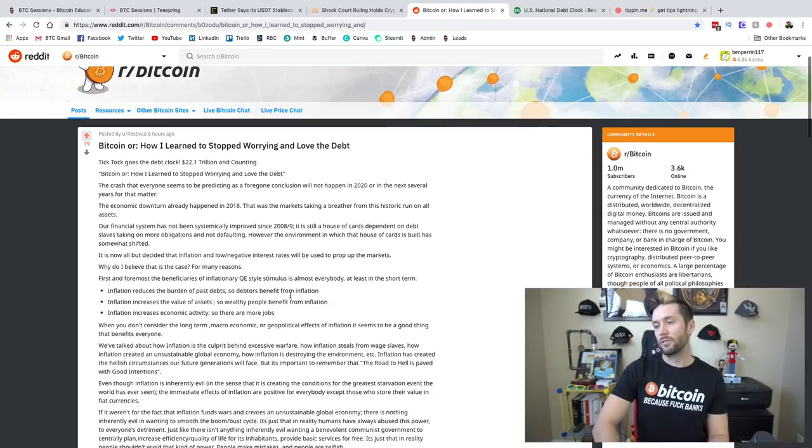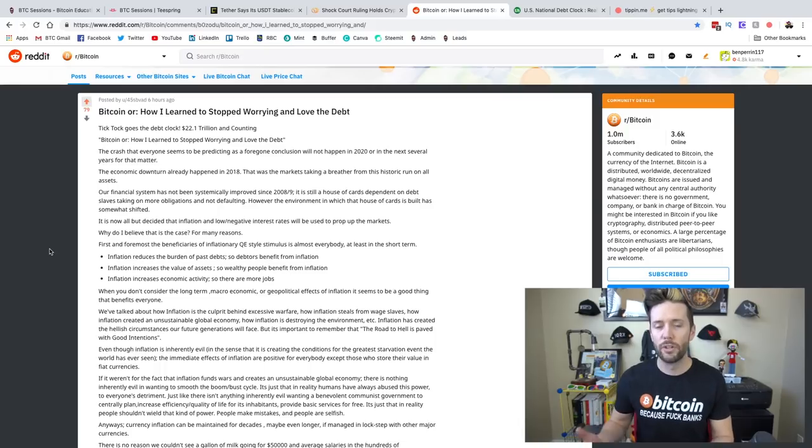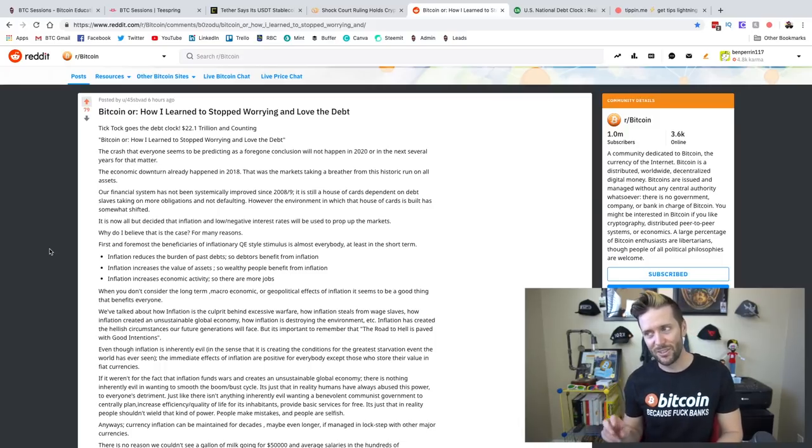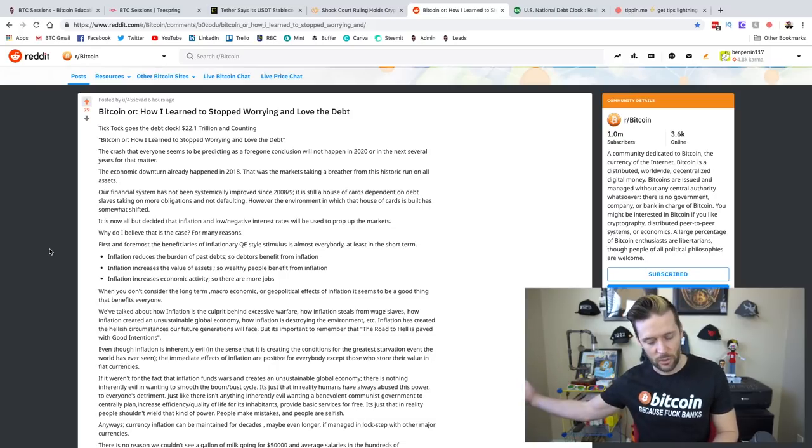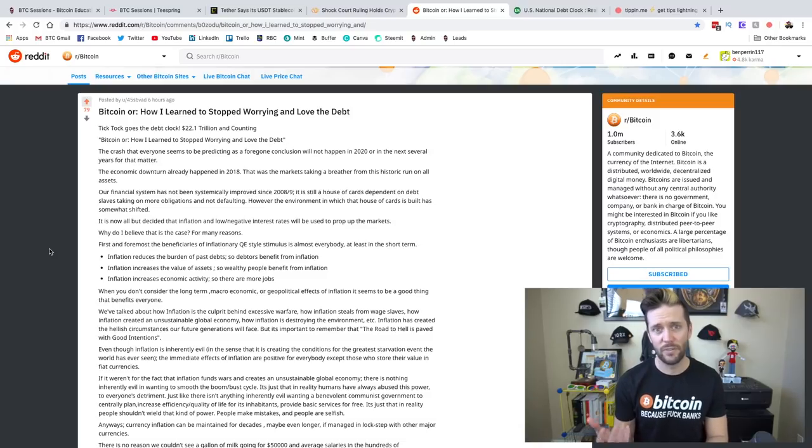He goes on later through this post to talk about how quantitative easing and this money printing is technically a short-term solution, and on its head initially to everybody, it comes off as quite good for them if they're not considering the long-term. So, I mean, people holding debt, that debt is now devalued because of inflation, and so it's typically easier to pay it off. People that are invested in alternative assets and are not holding cash, well, those assets are going up in value in comparison to the dollar. It increases economic activity and creates more jobs over time. So it's on its head, it seems great, but there are hidden effects.